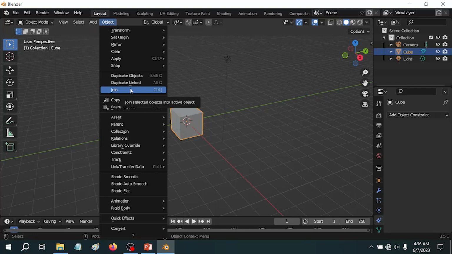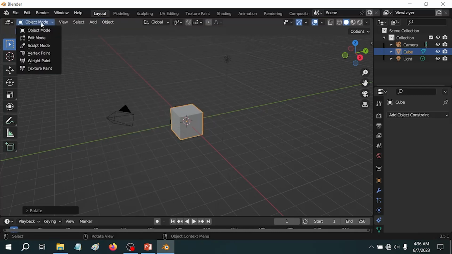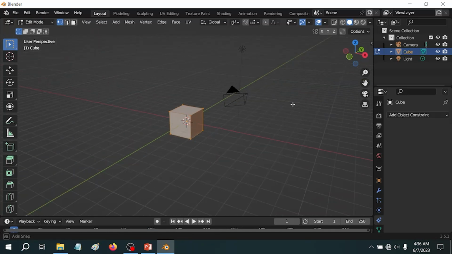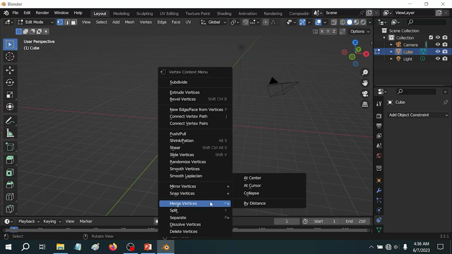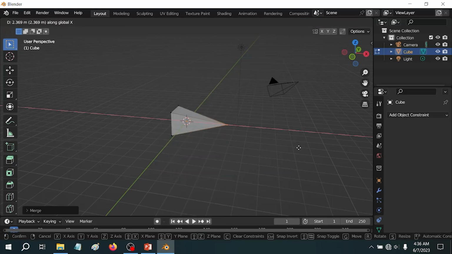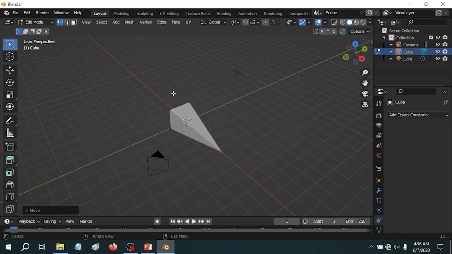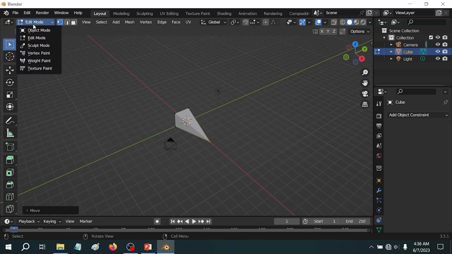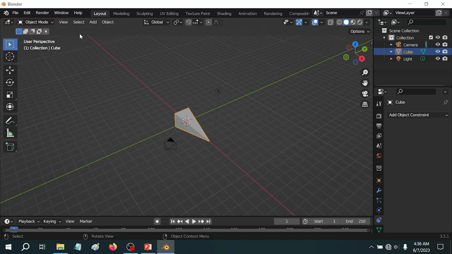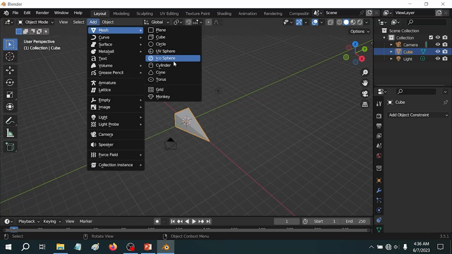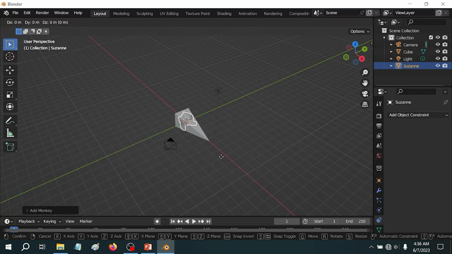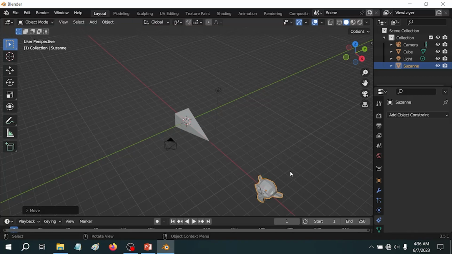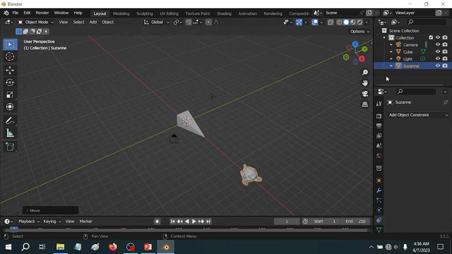So we're going to start with, what am I doing here? I'm going to go into edit mode and make it so we know what our cube is looking at. There we go. So the cube will be pointing at what it's constrained to. And we're going to get back into object mode and add a monkey. If you don't go back into object mode, the monkey is going to be a part of the cube object. So just a refresher. So we'll go ahead and grab the monkey, pull her out. In case you didn't know, the monkey's name is Suzanne. She is the mascot for Blender.